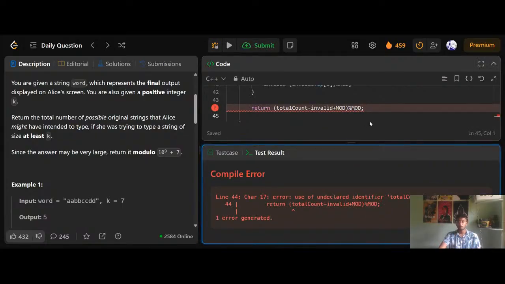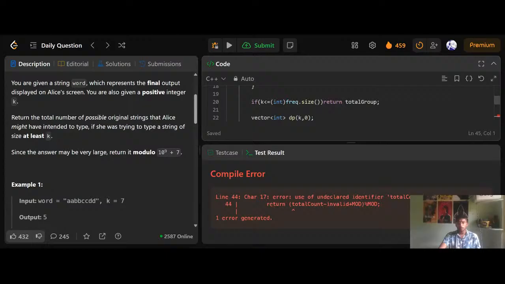There may be some compilation error, right? Total count. Okay, what was the name of the variable? Total group.